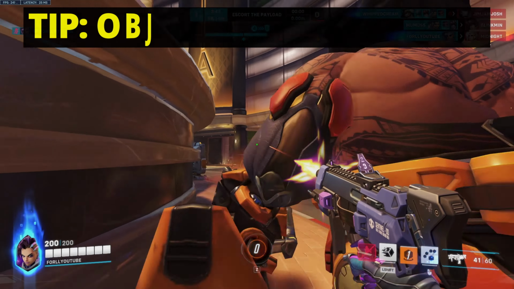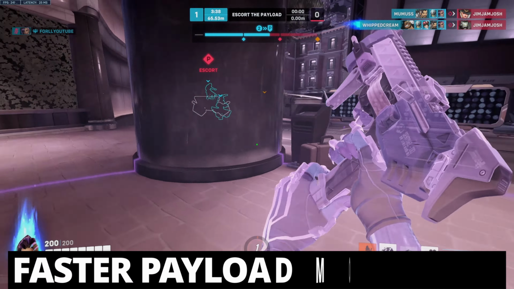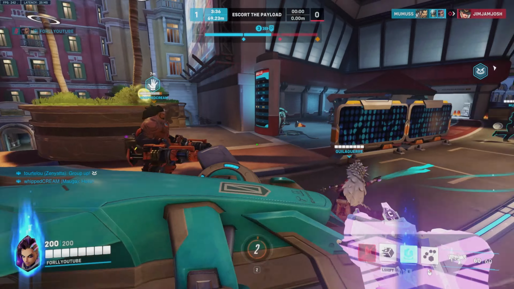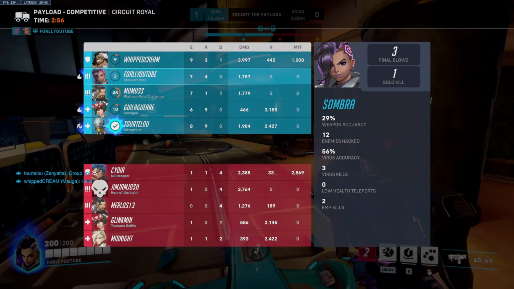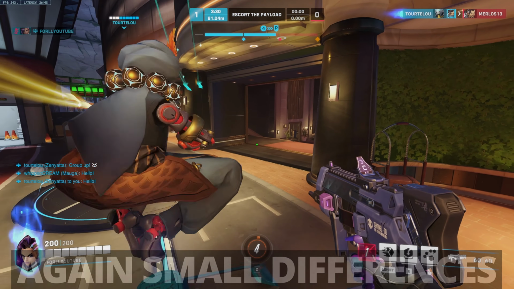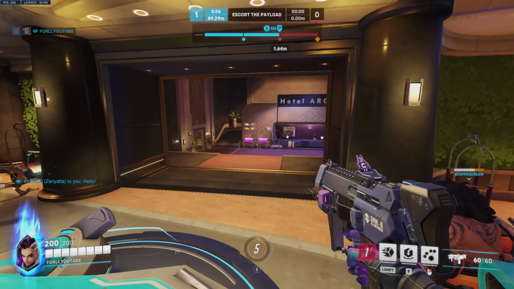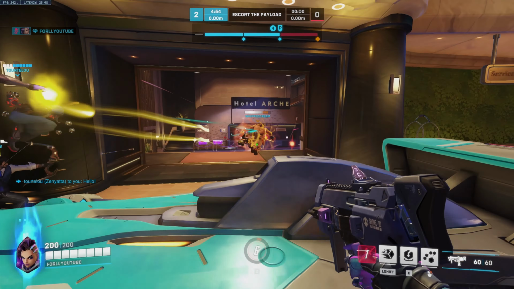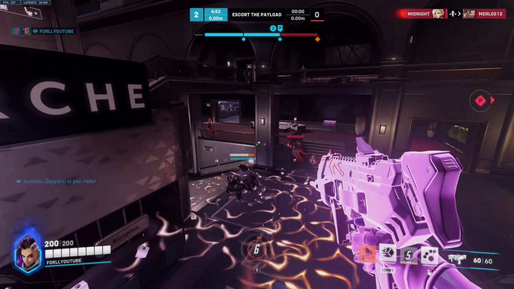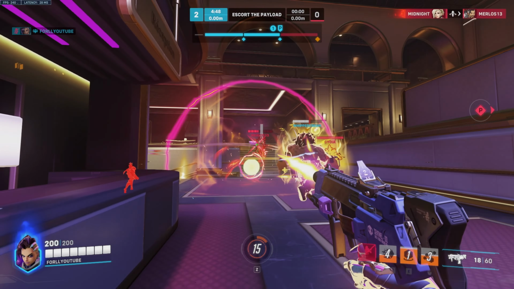All right, moving on to objective knowledge. So knowing things like the payload moves slightly faster when 2 or 3 people are near it rather than 1 makes a small difference between reaching the checkpoint and the enemy tank reaching it in time to contest. So when it's near the checkpoint, it's best to have 3 people on it, as you don't want the enemy tank to have more time to reach it, which will delay reaching the checkpoint and possibly lose the game.